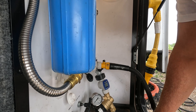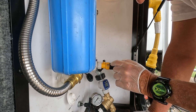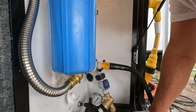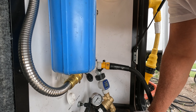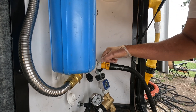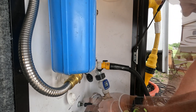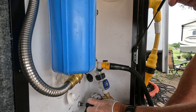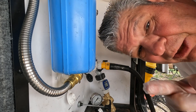An important point: once you're done with the black tank flush, don't leave it connected with pressure on it. There's an air check valve — a release valve — in our case under the bathroom sink, and if you leave it connected with pressure it can cause that to leak. We've had that issue before, so we always disconnect it when done. What I typically do is get a little water going in first to rinse things out, and then pull the black tank valve. I'm not going to show the contents of the black tank — that's just a little too much information.